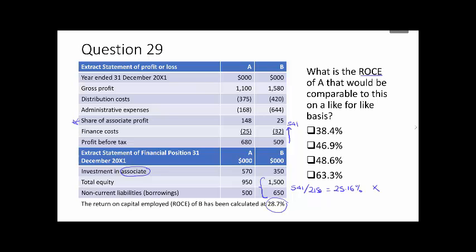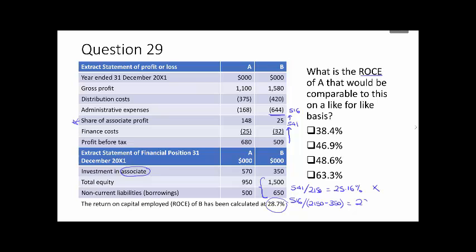Instead, if I want to exclude the effect of the associate, I need to go one stage further here to calculate what the profit would have been excluding the profit from the associate, which in this case would have been a figure of 516. However, now when I come to calculate the capital employed, instead of using that 2150, I need to strip out the value of the investment in the associate as well, so that the top and bottom part of the fraction is comparable.